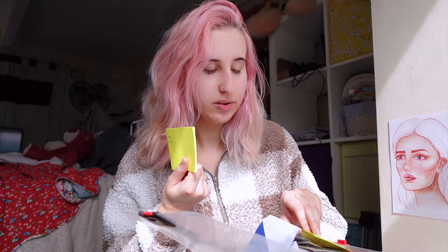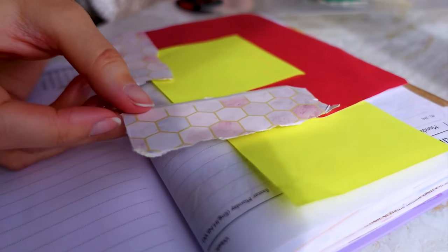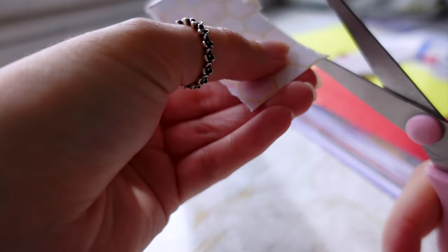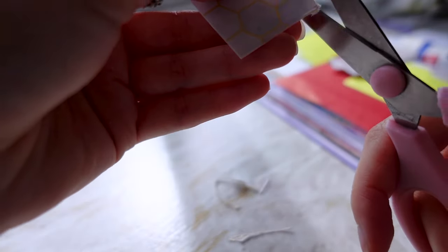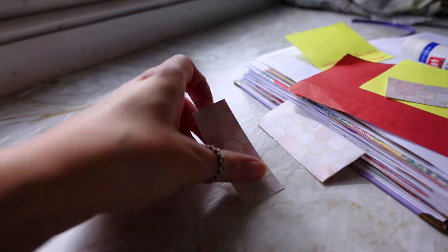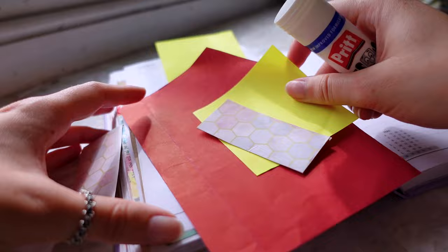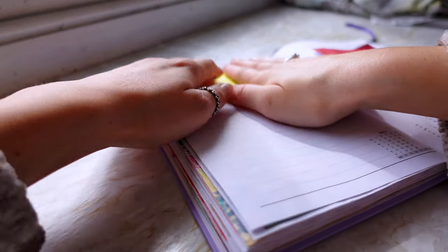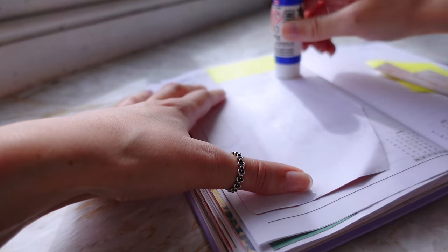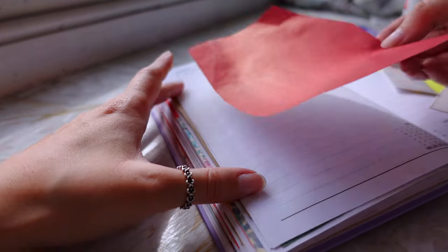We could do post-it notes — I just want to stick some random pieces of paper down so that we can draw on top. We don't usually do collage on here, but we've done a bit of everything: paint, pencils, pens, landscapes, portraits — literally everything. This one was an old envelope for a birthday card and these ones are from a washi tape box. I kind of like how big this doodle diary is getting now.